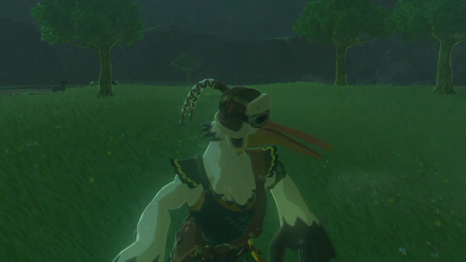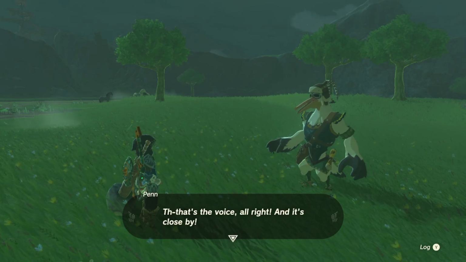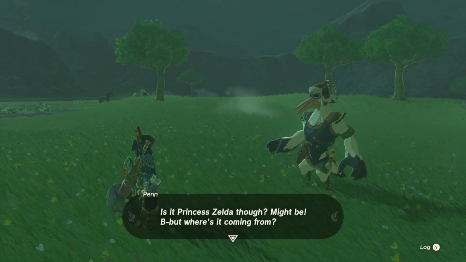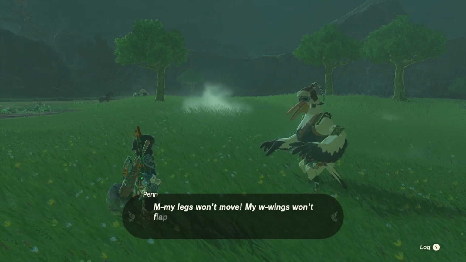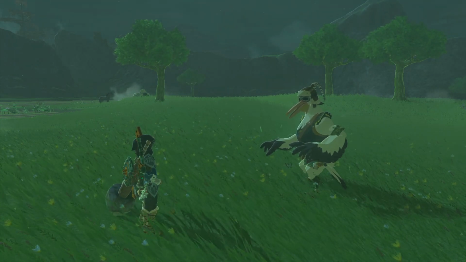Did you hear that, partner? I heard leave the. That's the voice, all right. And it's close by. Is it Princess Zelda, though? Might be, but where is it coming from? Well, my legs won't move. My wings won't flap. I'd duck out of here if I could, but I can't.